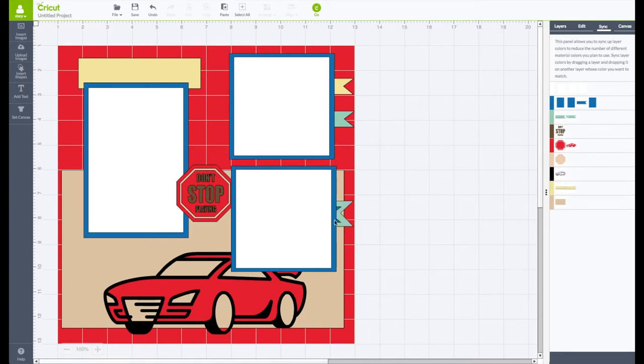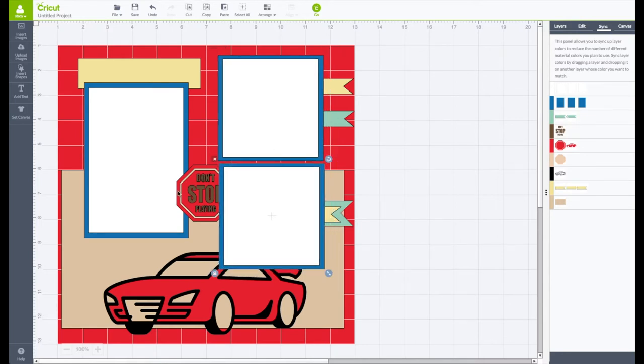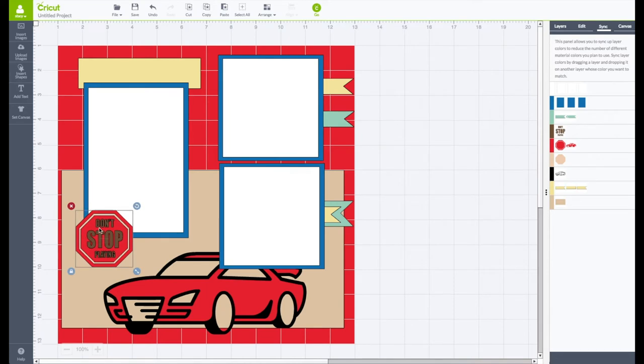Then I have that blue piece in the middle. I'm going to drag that to the yellow layer. So now I have green and yellow there as well. Need to move them over a little bit. Move the stop sign down. I'm going to go ahead and click on the stop sign. Go to my layers tab.